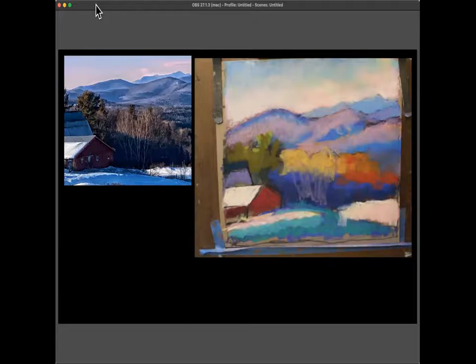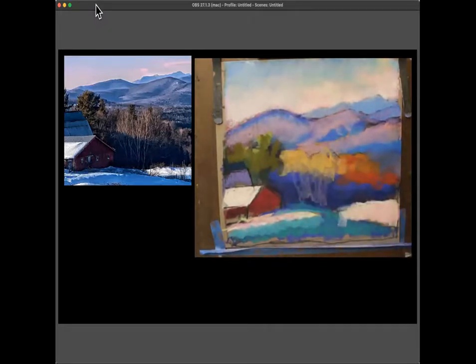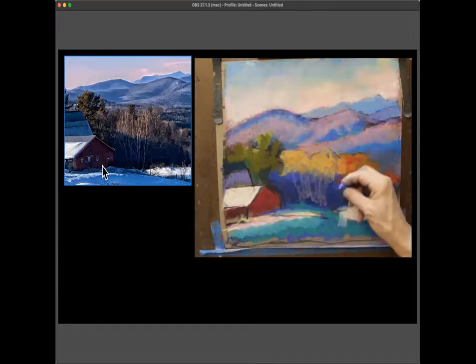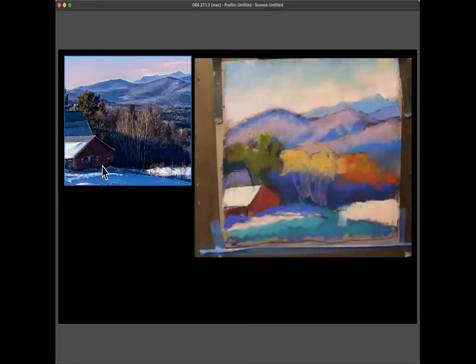Discussion about the second barn's roof: it's a hip roof, with the top at a different angle from the bottom. The instructor tried to draw that. A student clarifies she was actually talking about the snow at the bottom of the building — in the painting it goes up like it's about to take over the building, whereas in the photo it's a straight line. There's a hump in the snow right at the back corner of the building that goes down on both sides. It's just different from the photo, but the group agrees it's fine — they like different.